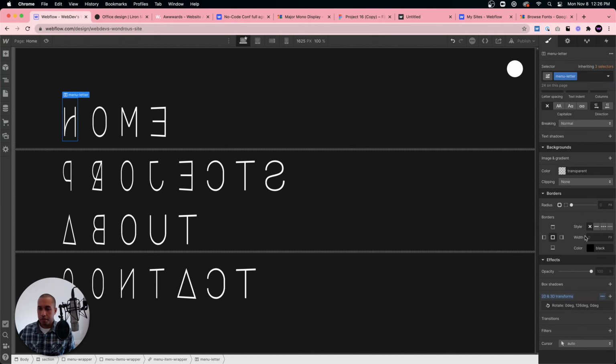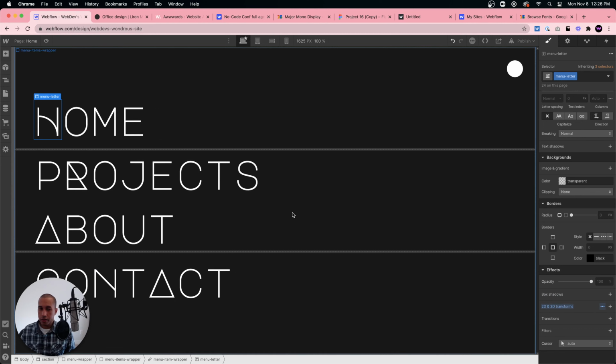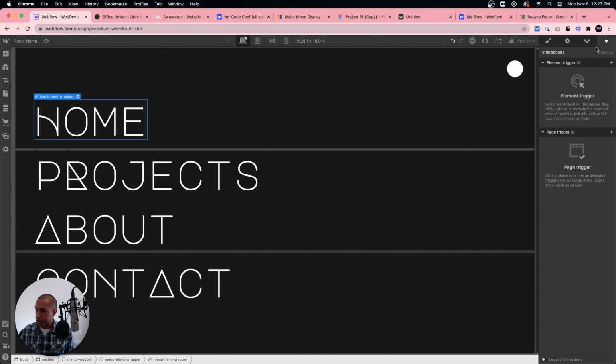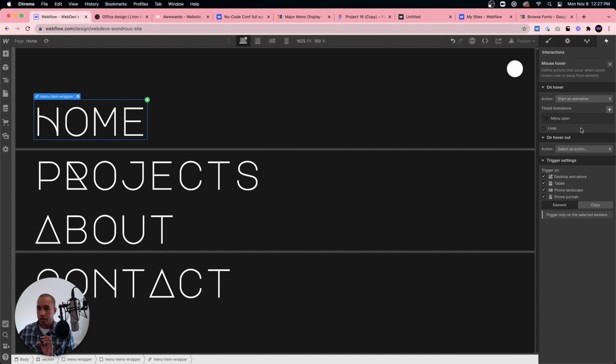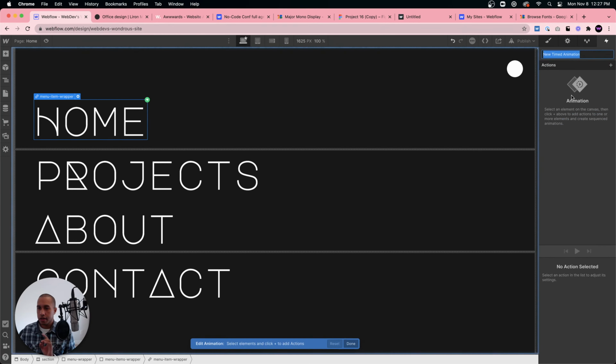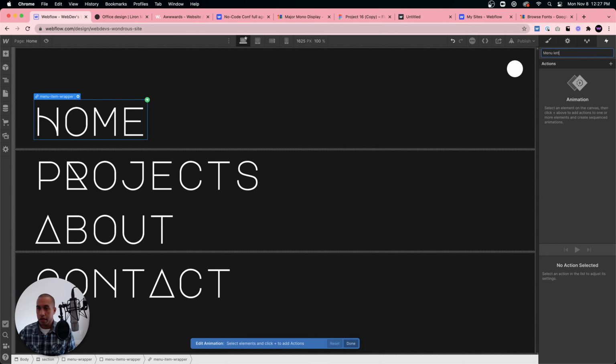Nice. But instead of applying it here, we're going to do it with the interaction. So let's go ahead and do that now. So I'll select the menu item wrapper, go into interactions, and click the plus. Then I'll say on mouse hover, we're going to start an animation, and I'm going to say menu letter hover, hover in. Okay.